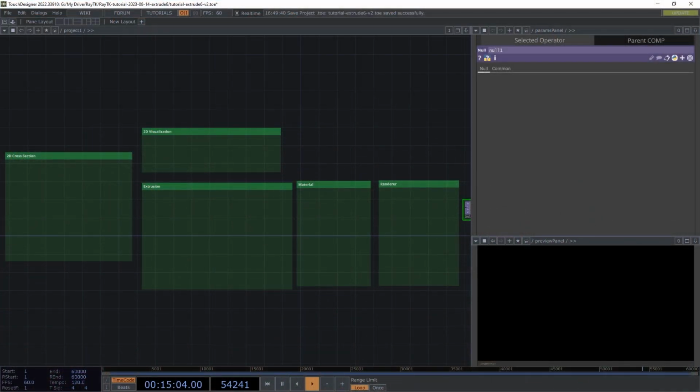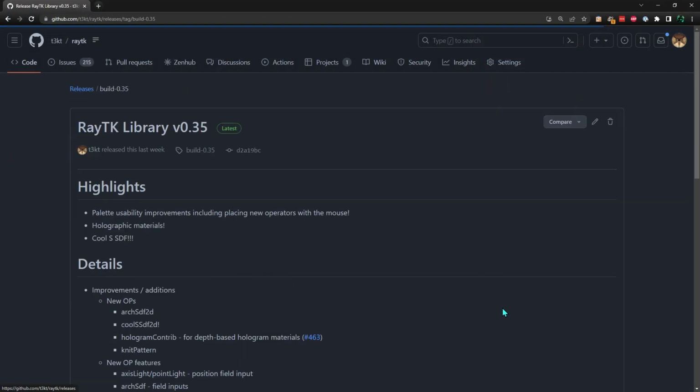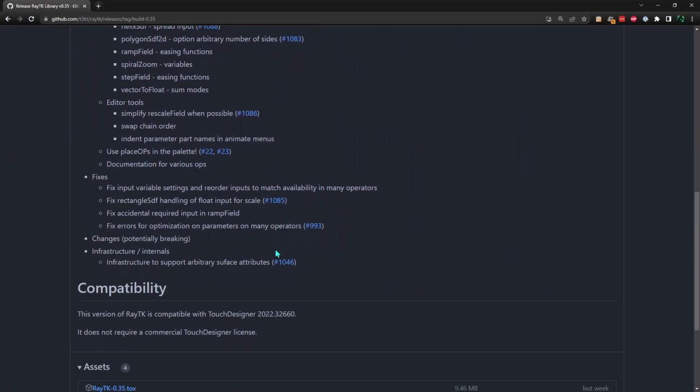In today's tutorial, we'll walk through creating a scene that uses iterated transformation to create a fractal effect. The focus here is going to be on building the scene, so we aren't going to get into the theory and mechanisms involved. If you're interested in that stuff, check out the videos in the RayTK intro series. We'll be using RayTK version 0.35, so make sure you're using at least that version. Check the video description for a download link.